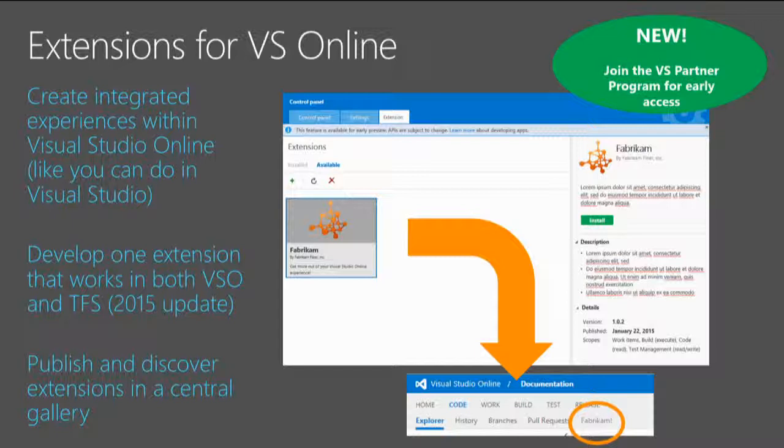Pretty cool stuff, especially for a partner that's building a solution. They can now build a single solution, and both TFS and VSO users can use that extension. Pretty cool stuff, same code base and everything.